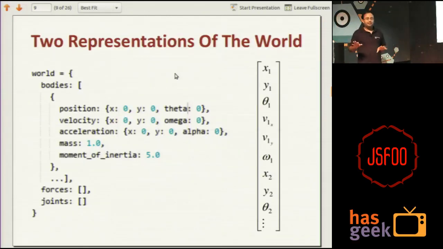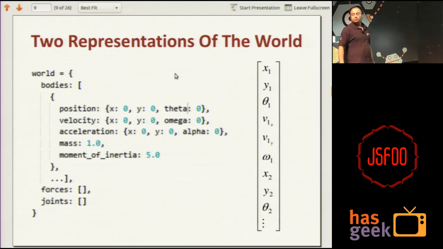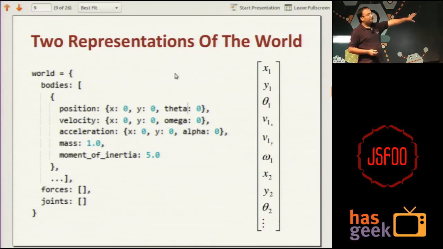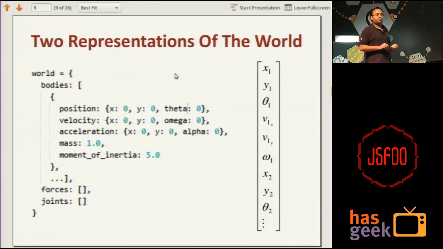So, this is the key bit, this is the second tip that I can give you. You will have to maintain two representations of the world, because it's interactive as well as solving a differential equation. One is your normal data structure, whatever you have, you have basically arrays of bodies, you can define n number of forces like gravitation or electromagnetic attraction or springs or you can have motors which could be linear as well as circular and you can define certain joints to connect those bodies.